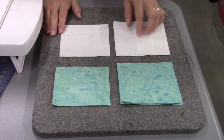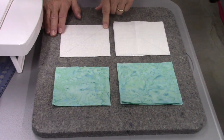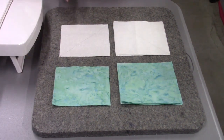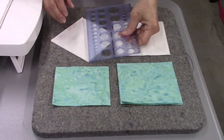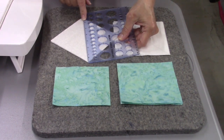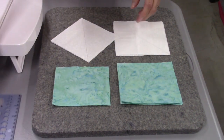So on all of your background pieces, you're going to want to draw a diagonal line from one corner to the next with a straight edge and a pencil or a marker of some kind, a fabric marker. And this is going to be a cutting line as well as a guideline for stitching. And we're going to start with the half square triangles.